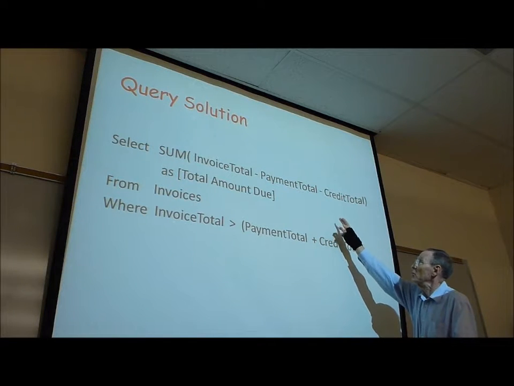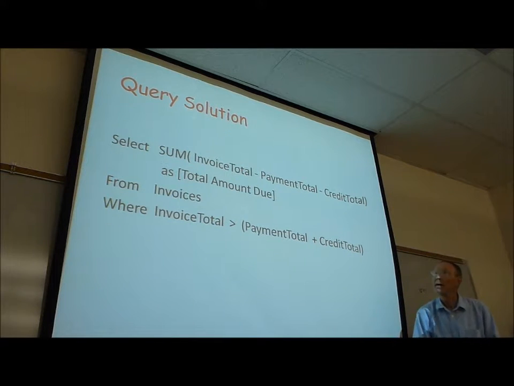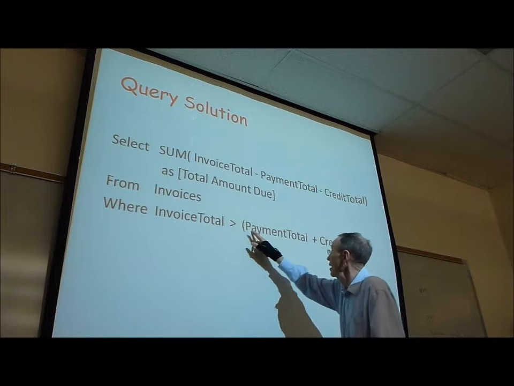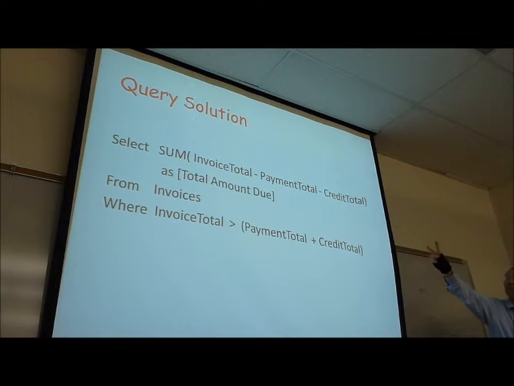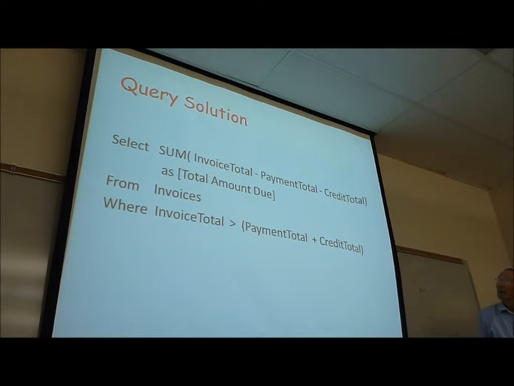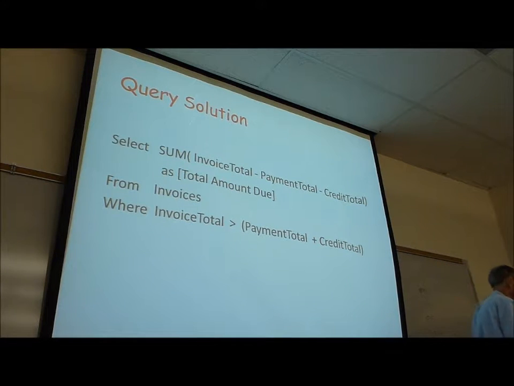In this case, it would actually do the subtraction of payment total from credit total, and then take the invoice total and subtract that result, because of the precedence. That's an arithmetic expression. This right here, I've got an arithmetic expression, but I've only got a binary, 2 operands. When I've got 3 operands up there, they're going to go left to right. But I can say, well, I want to do this for some reason. So that's going to subtract.